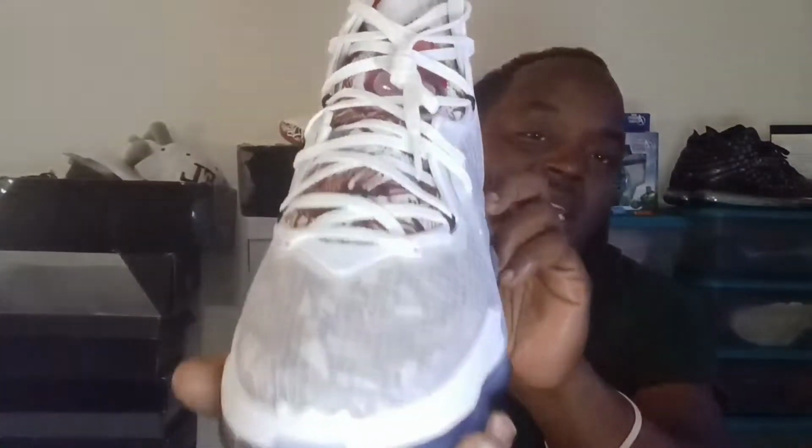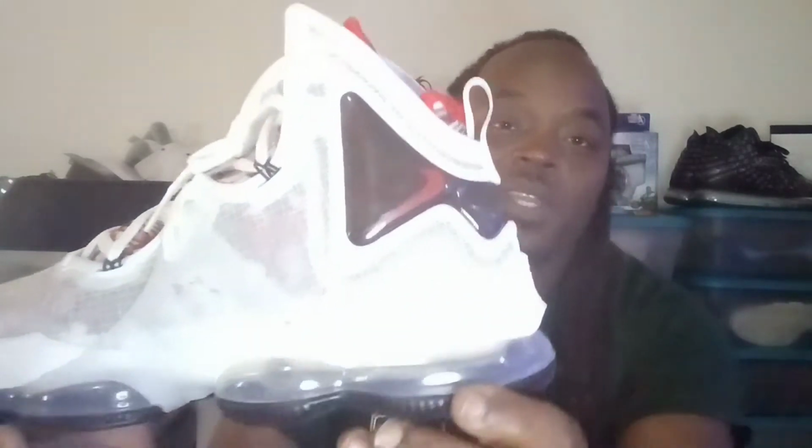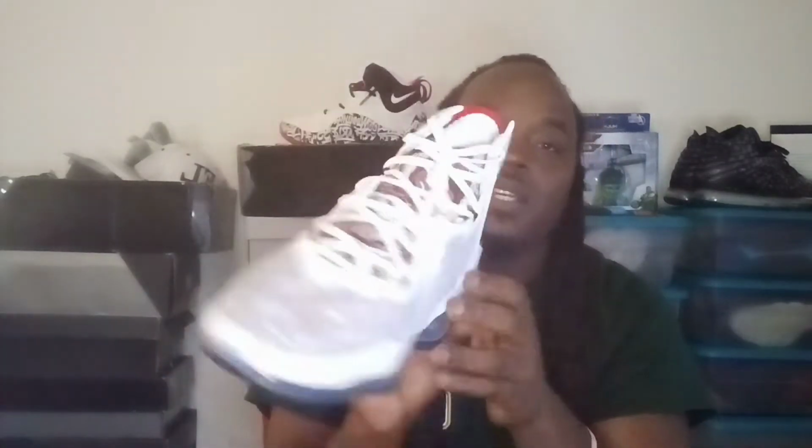Please correct me if I'm wrong. I know I'll be just talking on the side of my neck sometimes, but please correct me if I'm wrong. It would be like the sketches of his sneaker. One thing I do notice that stands out is the Nike sign is backwards. On the rest of the 19s, I don't believe the Nike sign goes that way. And I noticed that on the 17s and the 15s, they got the backwards Nike sign. So that's ill of me. I like that little detail.